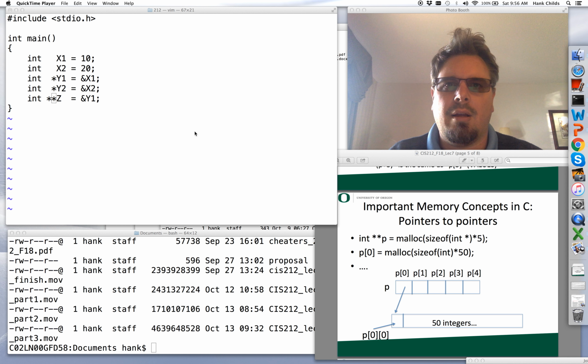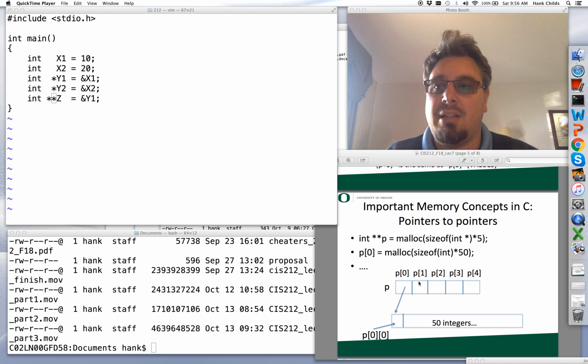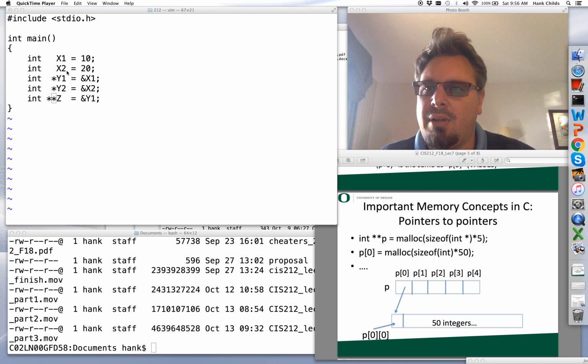Okay, let's do this. I think this will be the final video. It's going to cover pointers to pointers, and so I'm actually not going to talk about the picture in the bottom right. I'm going to focus on this example at the beginning, and then we'll work our way up to the picture on the right. But the idea is, just as we have here, we can have a pointer to a pointer.